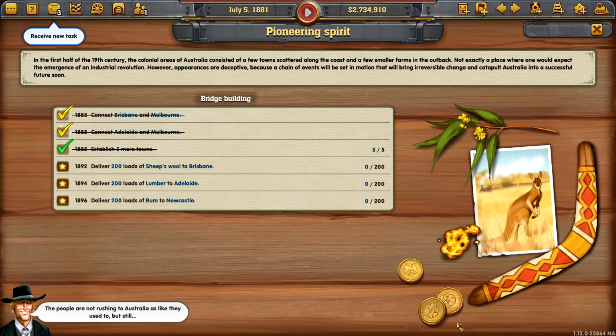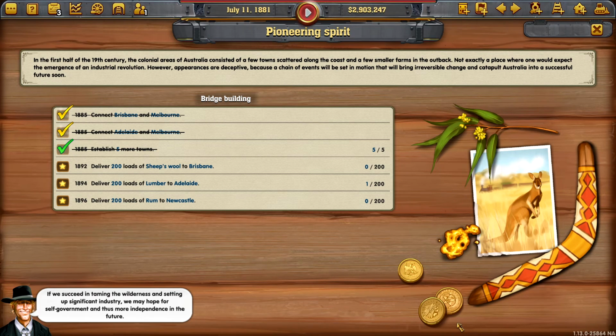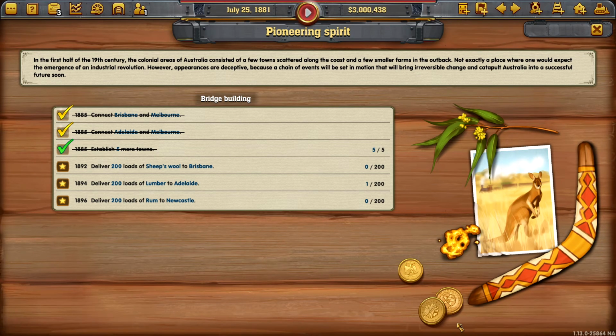If we succeed in taming the wilderness and setting up significant industry, we may hope for self-government and thus more independence in the future. First, we should concentrate on the export of commodities. Goodness me, Mick. He doesn't half waffle. By the time you've listened to him, you've gone into a new era.